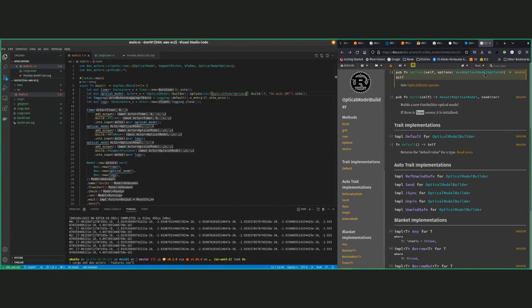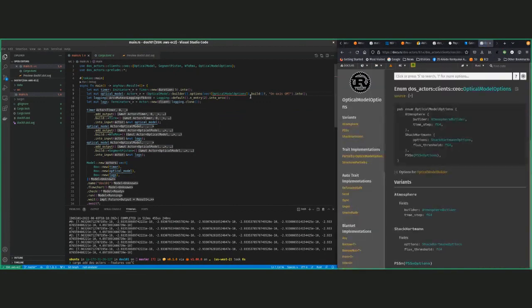If we go to optical model options, it's an enum, so we go colon and select Shack-Hartmann. The nice thing with Visual Studio Code is it should populate the fields of the Shack-Hartmann for you.